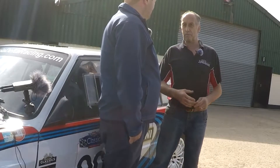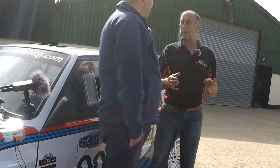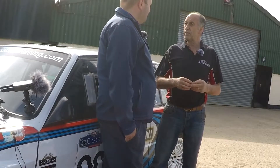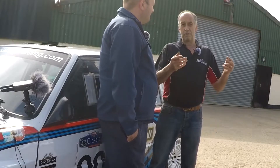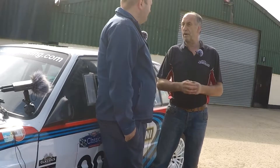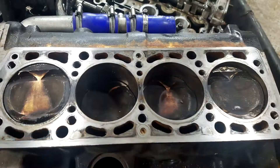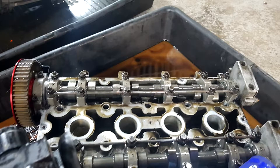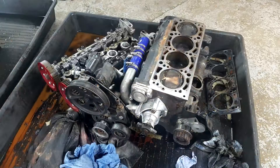When we took it back to the workshop and took it apart, we found — which was very unusual — that the main bearings at the bottom had actually started to go and completely fall apart, especially the middle one. And then, lo and behold, we found that the valves had managed to hit the pistons as well. One little over-rev or whatever had happened — I did do it once in that session — and that had started it off and damaged the cam as well.